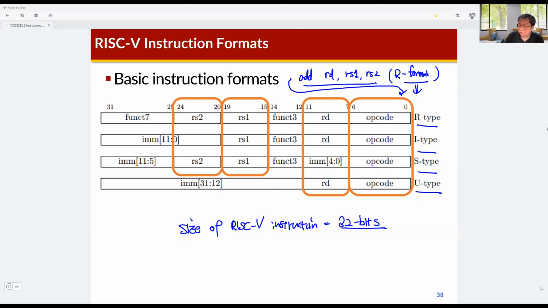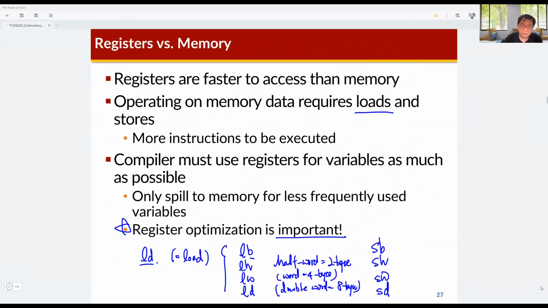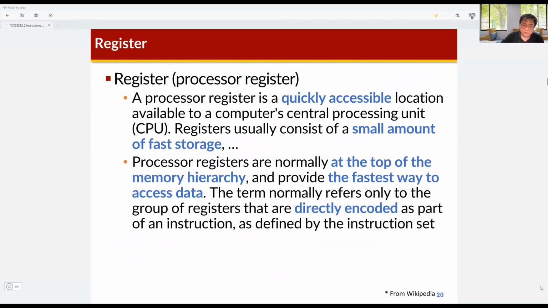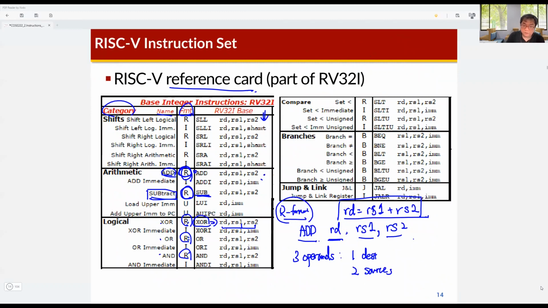So this slide shows the four different instruction formats of RISC-V, and you can find the formats here in the reference card. Add is the R format, and add immediate, like addi, is the I format. Also you can find the branch is the B format.